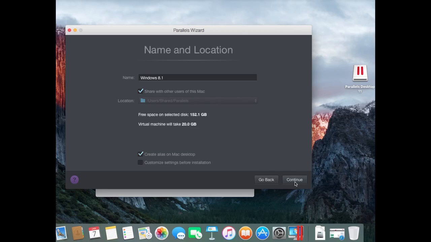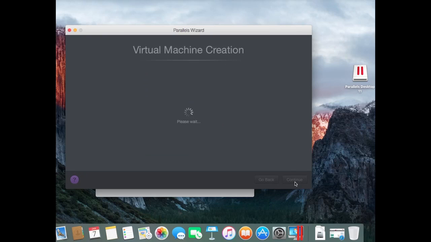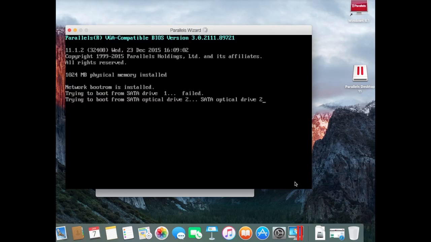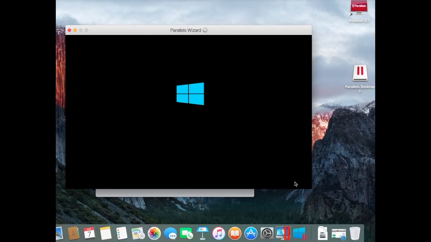And click continue. And now we allow the system to build the first virtual machine with our Windows 8.1 image.